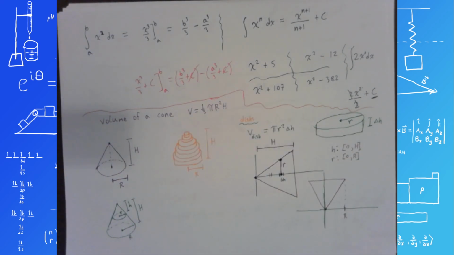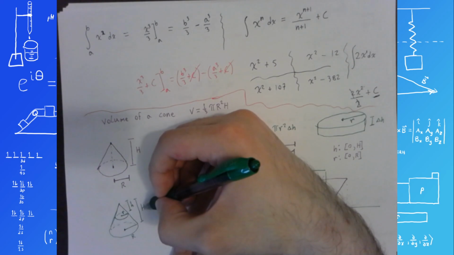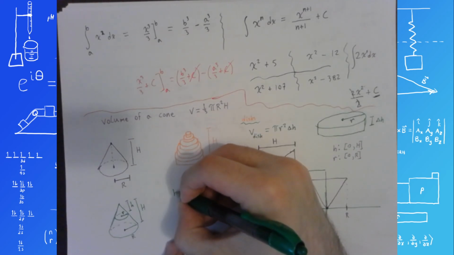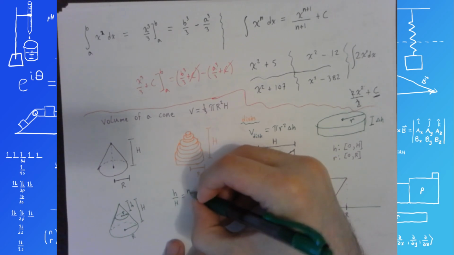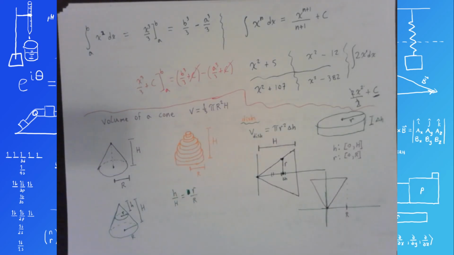And if you remember your geometry, you remember that similar figures have equal proportions between their dimensions. That wording is probably confusing, but you can probably intuit that little h over big H is the same ratio as little r over big R. Little h over big H is equal to little r over big R. And we need this because otherwise we're going to run into a problem.